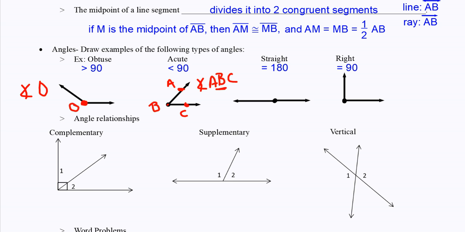So that's 2 ways we can name an angle. We can also name an angle with a number. If I've got a number somewhere in that angle, then I can say that this is, for example, angle 1. Just one more note on angle measures and denotations. I can say that an angle is right if I've got a little box inside the angle that tells me that it's definitely a right angle.